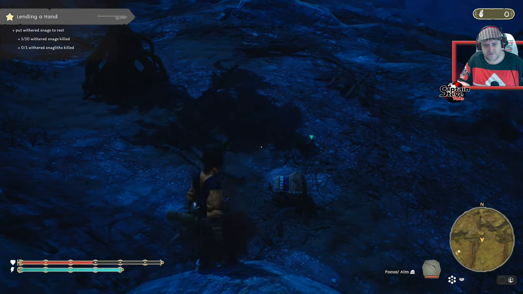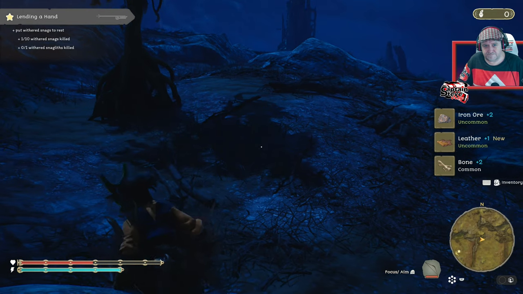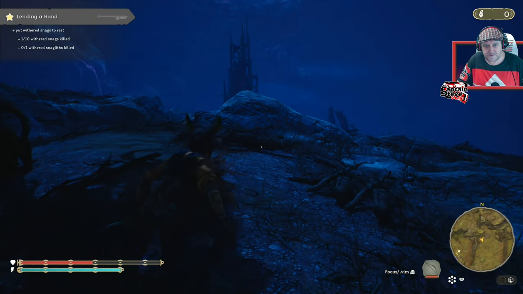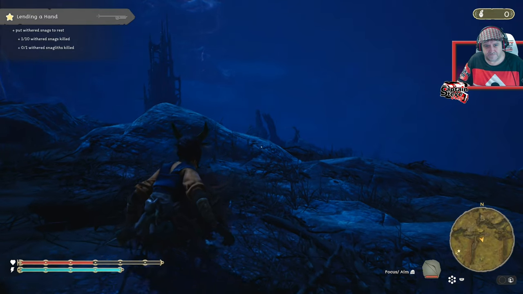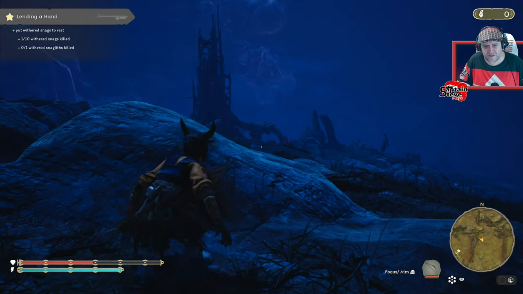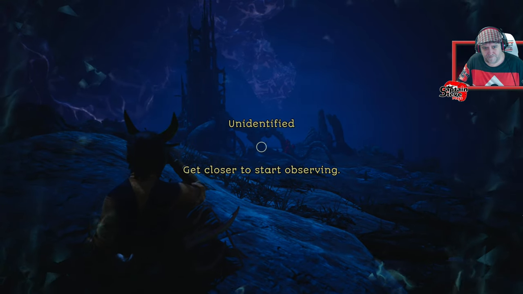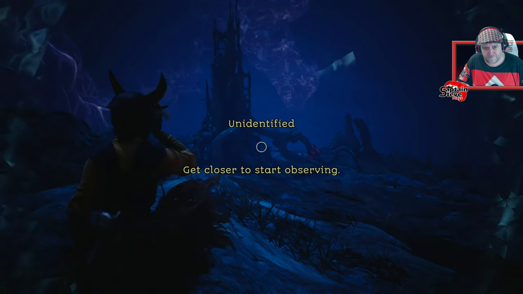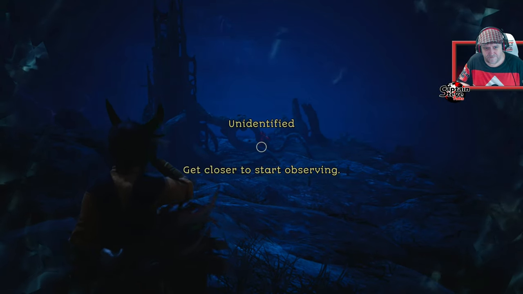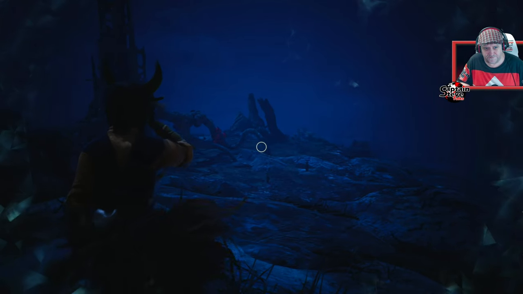Okay, let's jump down. Grab this bag. Right. I should have scanned him, shouldn't I? Let's do a bit of scanning. There was another creepy general that did start coming my way. Can we scout these first? I don't want to get too close, mate.